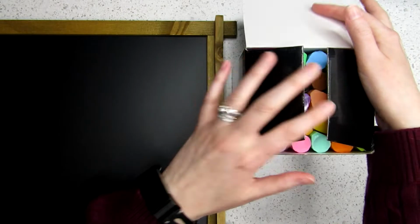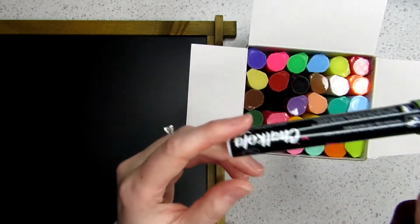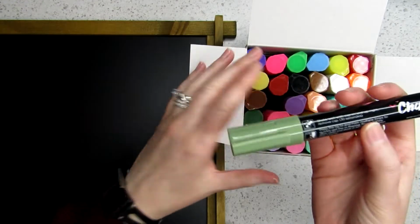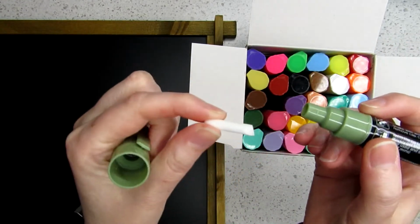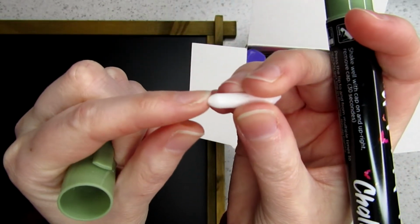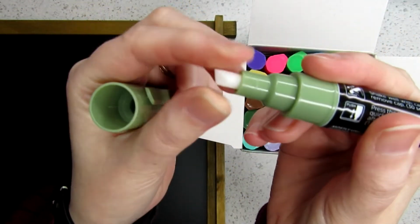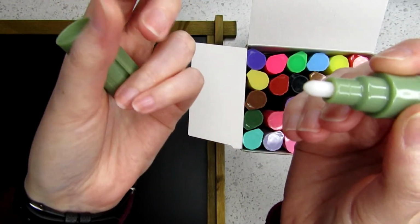Okay, so let's look at all the colors. Again, there are 30 in this one box and they're all 6mm tips. Now, like I read on the box, apparently these are reversible tips. Oh wow, okay, so they are. I don't know if you could see this, but you have that regular tip and then a chisel tip, which is really pretty cool. So I guess it would just slip right back in like that. It's easy to do. Wow, that's cool.